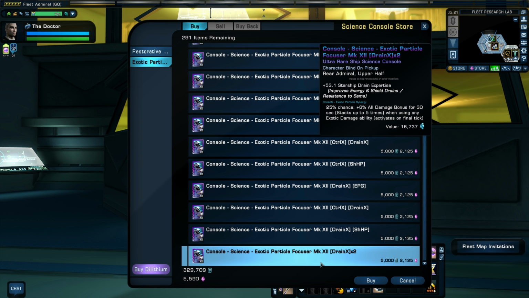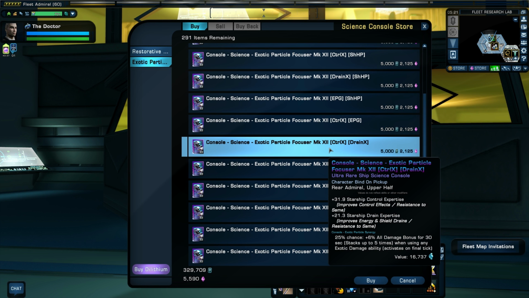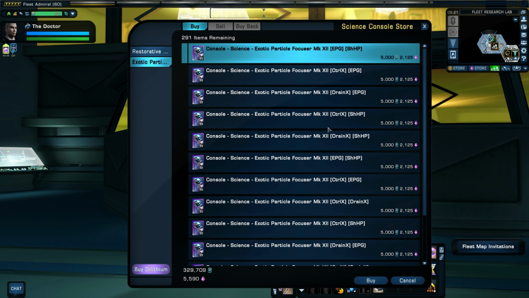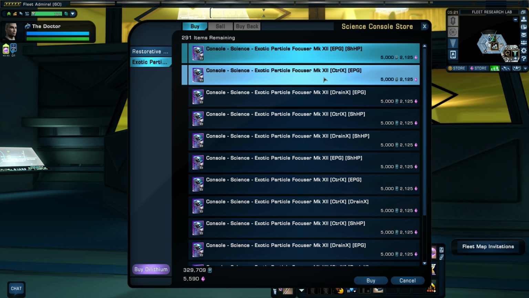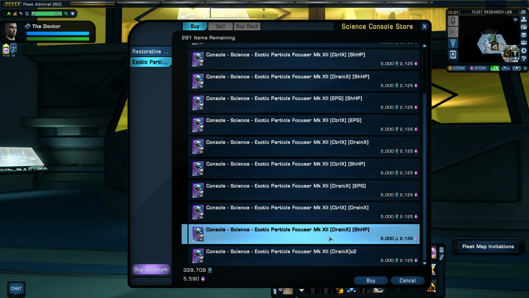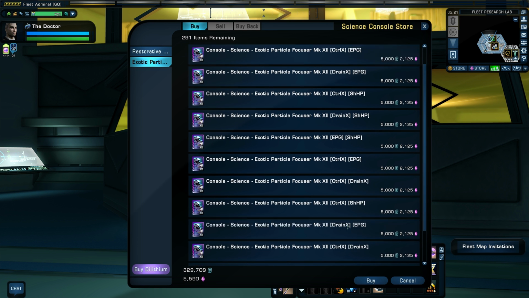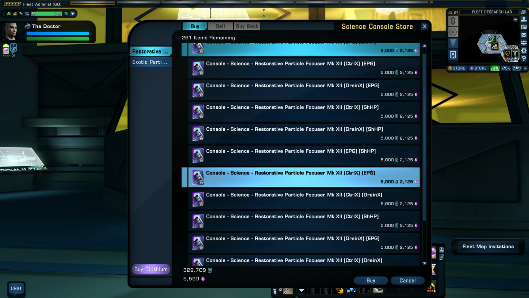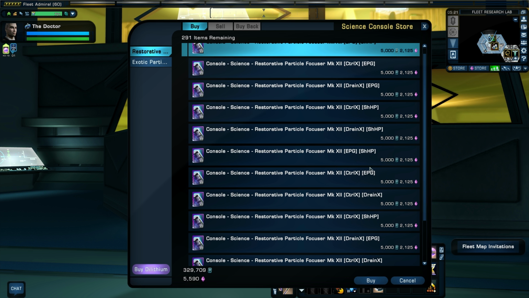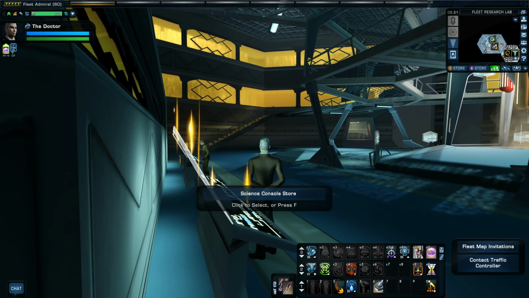I guess they just have different ones for different things. Drain expertise, and then control expertise, and then exotic damage. So I guess there's like 3 different ones. Exotic damage, control expertise, and drain expertise. And then you just decide which kind you want with what modifiers you need. So that's pretty cool. Some very powerful science consoles there. I need to take a closer look at these. But there you go, these focusers. Come here and enjoy that.